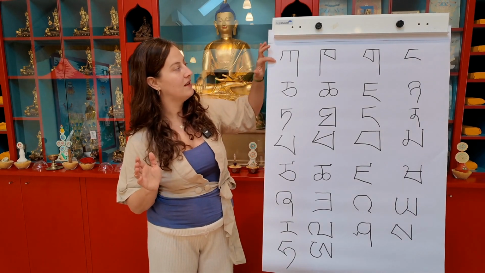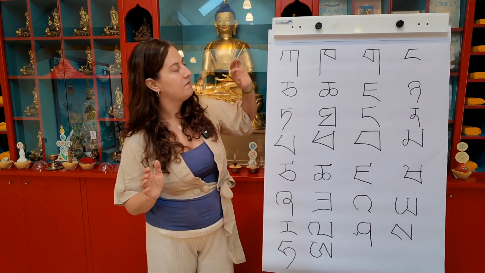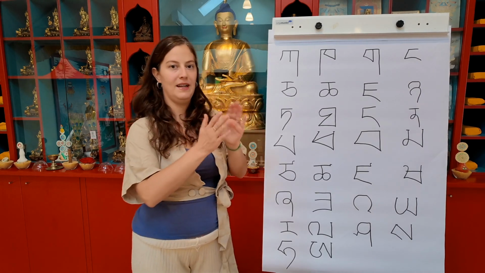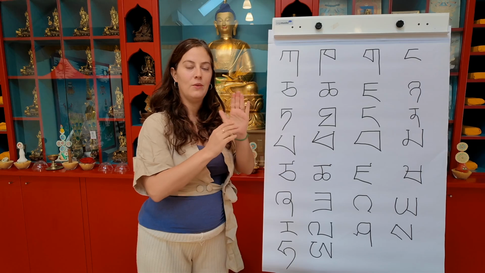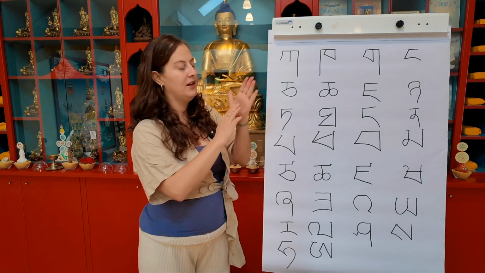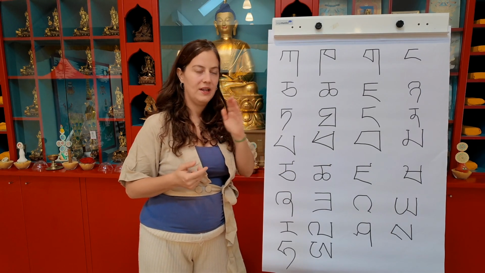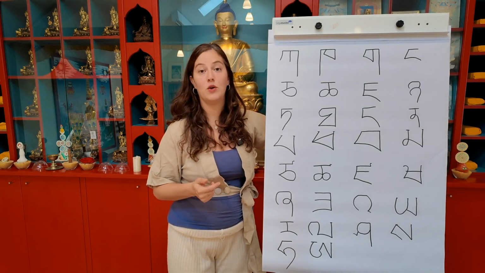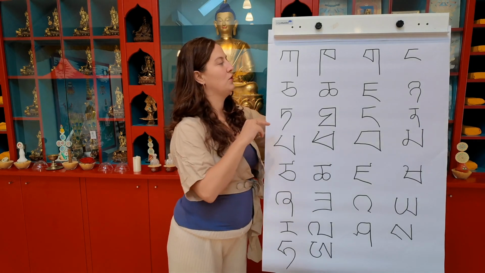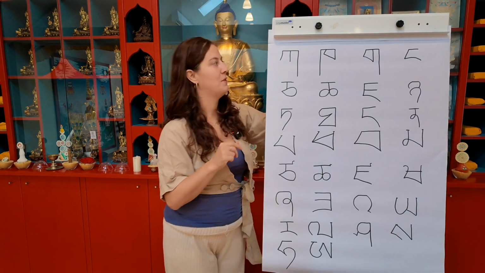Until you have learned the shapes by heart, just write the sound below, and you can also make yourself little cheating papers, where on one side you write the Tibetan and on the back side you write the pronunciation, so you can train yourself a little bit like with memory cards. That's what I did or do also with my students. So let's go through it one more time from top to bottom. And if you have questions, post them in the comment section below.